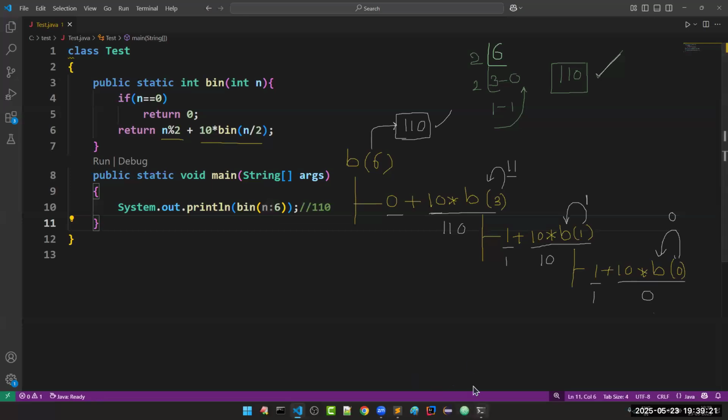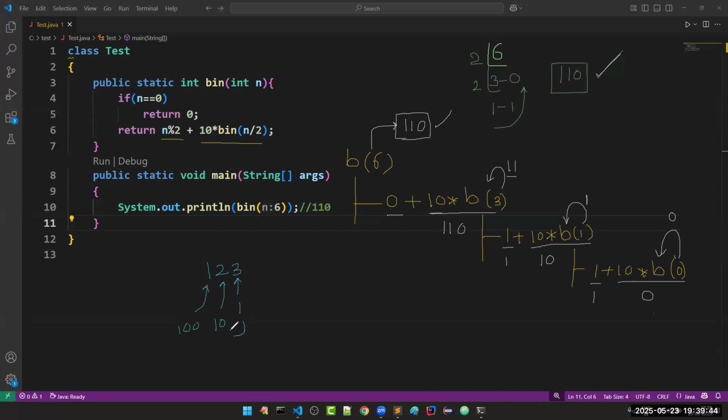Can you repeat why we have taken 10? Sir, why we have taken 10 is because of how a number is formed. If you take any example like 123, how is the number formed? This 3 is at the unit position, this 2 is at the tens position, this 1 is at the hundreds position.